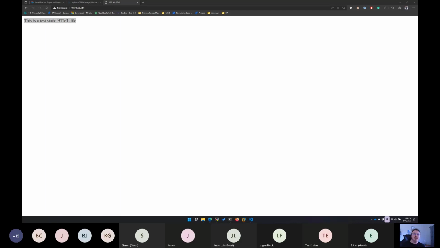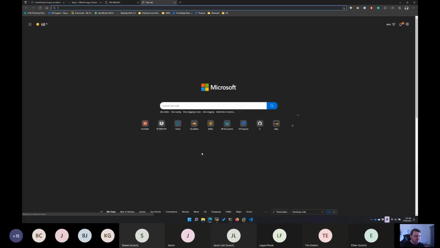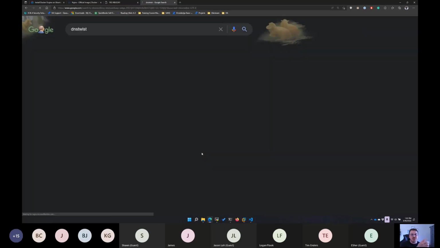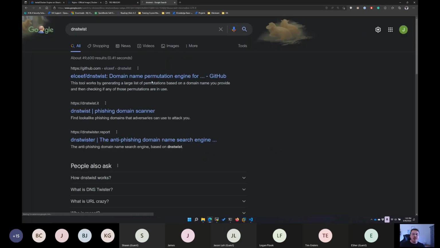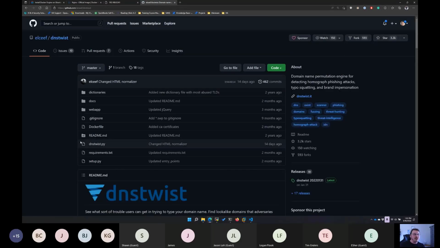High availability. Well, containers for those of you who are starting are great because I can spin things off really quickly because you'll find stuff like DNS Twist. This is a really cool tool. It's a domain name permutation engine.